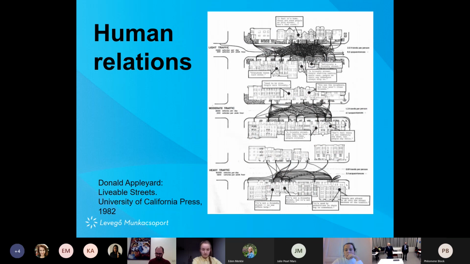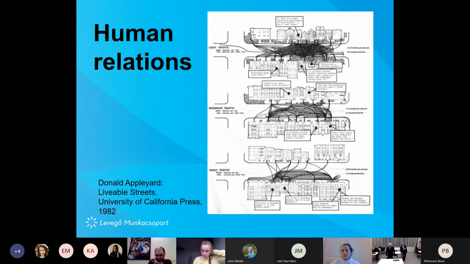And maybe you have known more or less about these issues, but what is not so much known is how transport influences personal relations, human relations. A very famous research was done in San Francisco, where the researchers examined how many friends and acquaintances people have in different streets. In the lower part, you see a street with heavy traffic, and generally people have relatively few friends and few acquaintances. Everyone stays at home or tries to go away from this place.